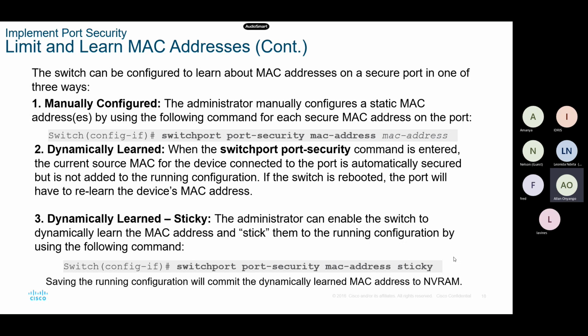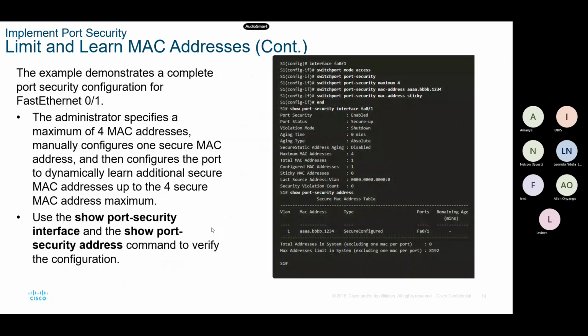You configure that port with the command switchport port-security mac-address sticky. To manually assign a MAC address to a port, you say switchport port-security mac-address, then copy the MAC address of your PC and put it here. To enable it to automatically learn MAC addresses and store them in NVRAM, you say switchport port-security mac-address sticky.